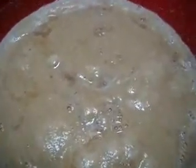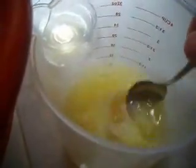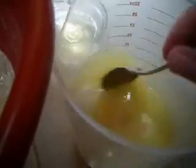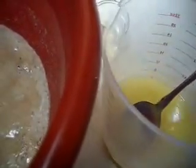All right, what I've gotten here is some melted butter and some honey. You don't have to use butter. You can use oil. It works just fine. When I'm feeling cheap, I use oil. I'm going to add one more liquid to it, but I need to talk to you about it for just a minute.